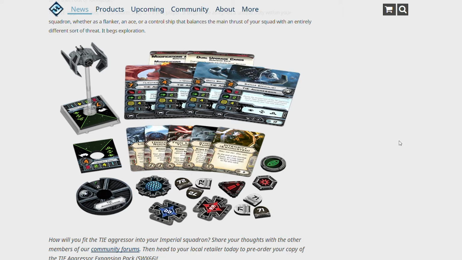Now in this article they've revealed everything but the dial, which is a bit frustrating unfortunately because the dial really relates to all the other stats on the ship. You don't really know how a ship functions until you see the dial. So when I'm talking about things on this ship, I'm just making my best guess.